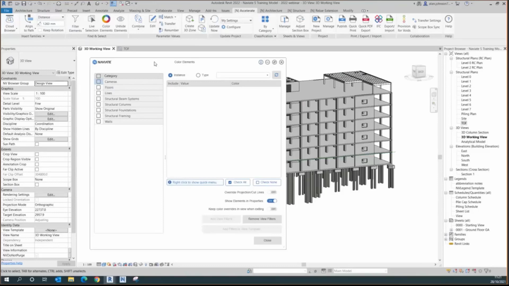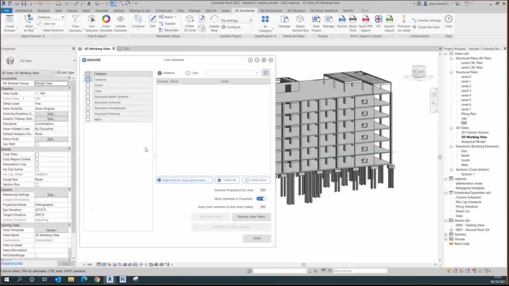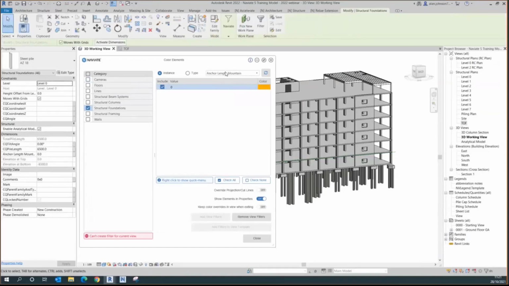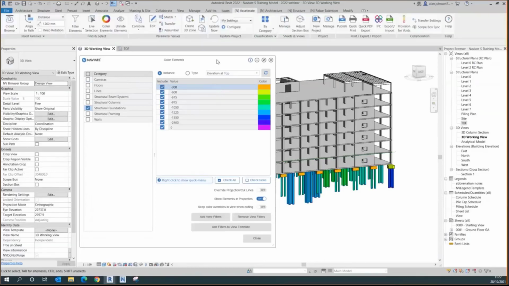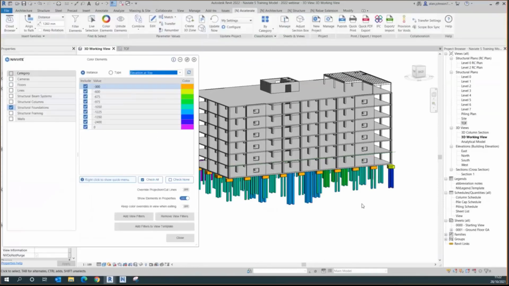I can use this color element tool to do just that. We look in our category list and I find structural foundations, and in the drop down what I'm looking for is elevation at top. As we look in our model view, we can see it's coloured all the pile caps in this orange colour except this one at this end, which has a greeny colour.